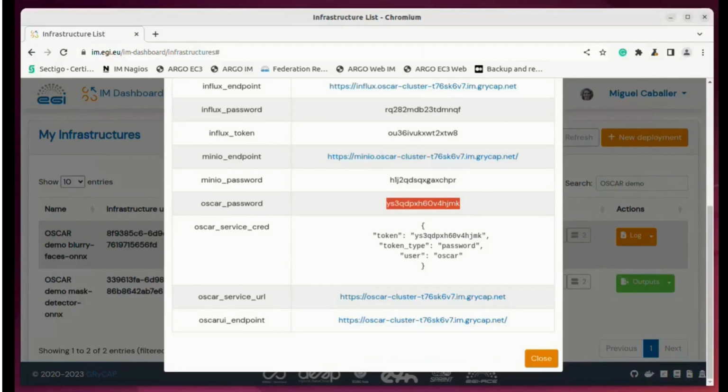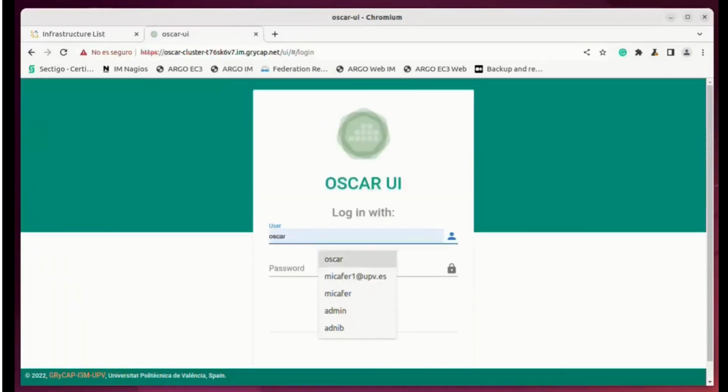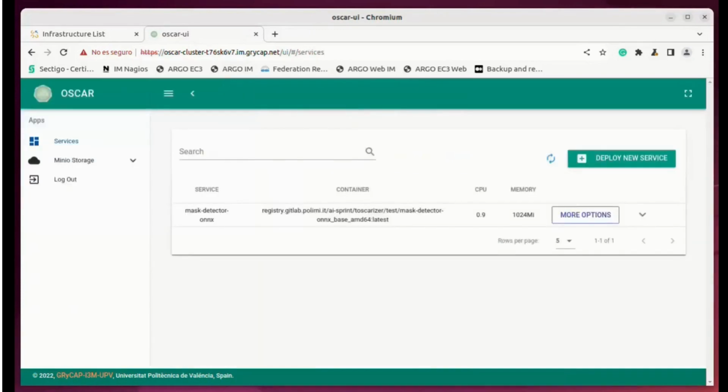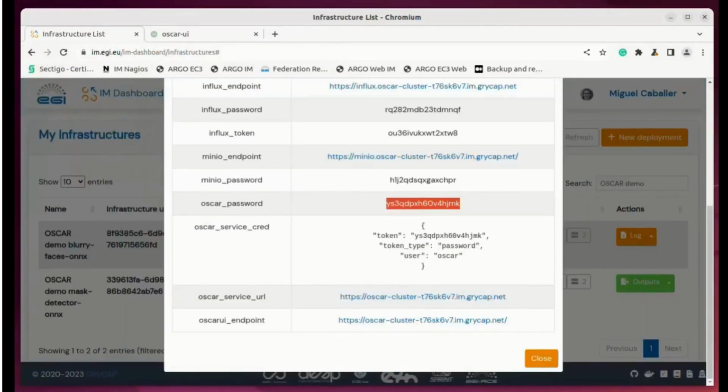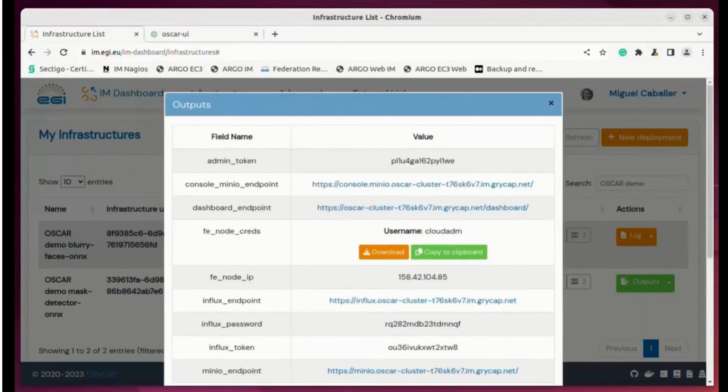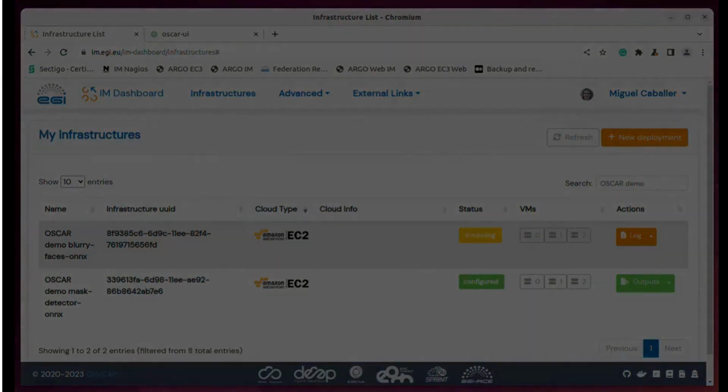We can access the OSCAR endpoint using the OSCAR password provided, and we will see that our service, our mask detector service, has been deployed there. We can go back to the Infrastructure Manager, and let's wait a bit for the other cluster to be configured.